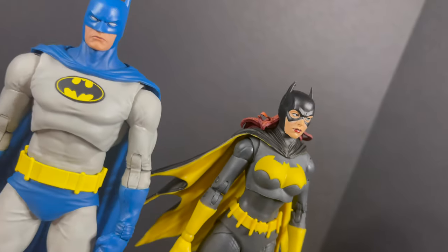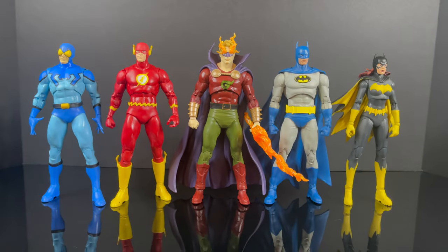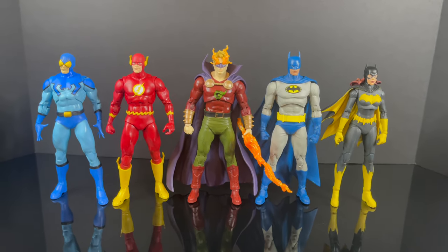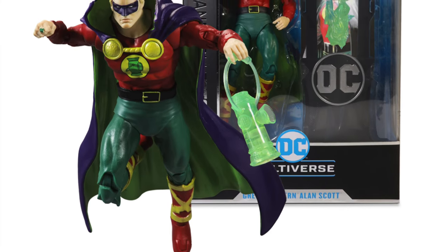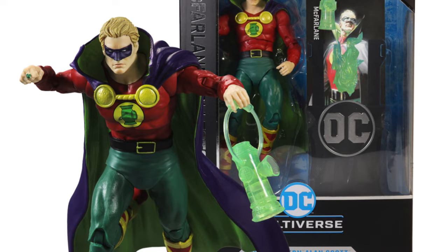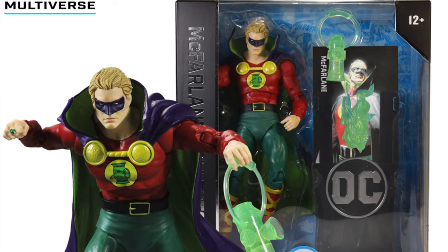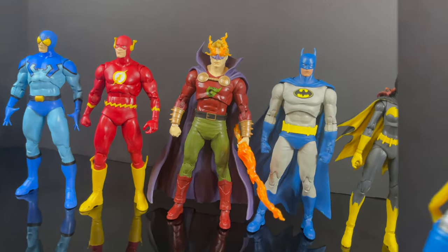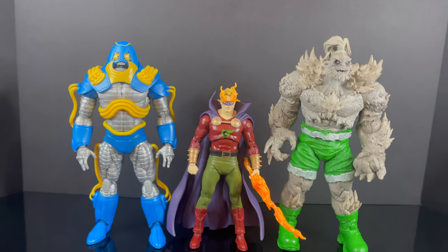In terms of scale, he might be a little bit too big, but I like the more streamlined costume on him. Dread Lantern looks aside, when we ultimately get the Alan Scott version from their quote-unquote collector line, that looks like a good Alan Scott. This would have been a great extra pack-in to make it that collector line. Why do two separate figures? Between Anti-Monitor and Doomsday, he's smaller than both, which is good.